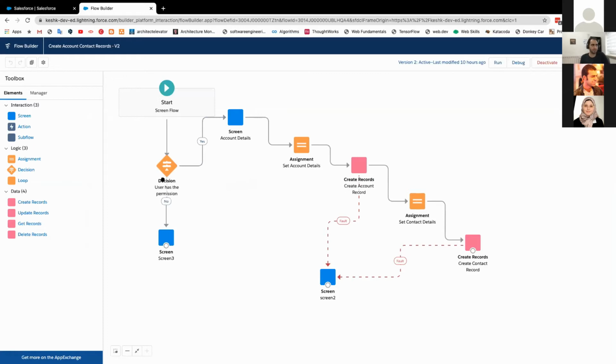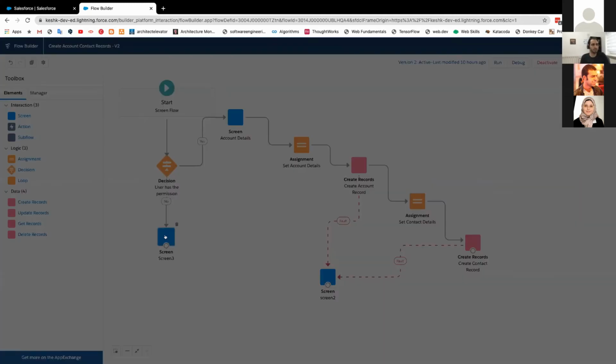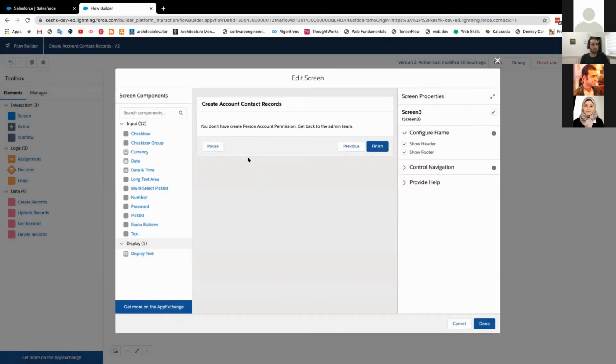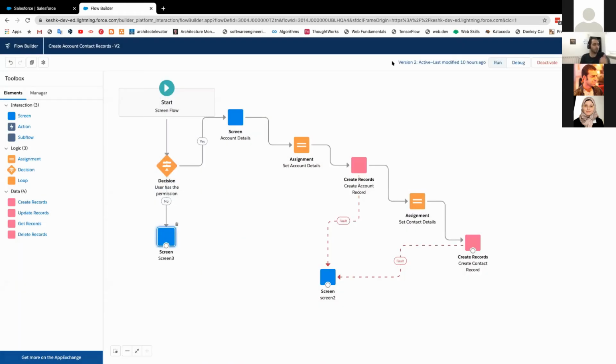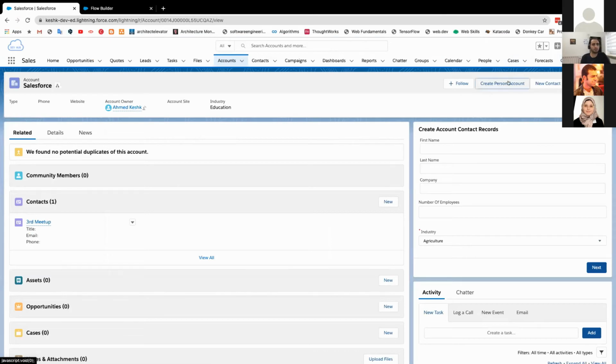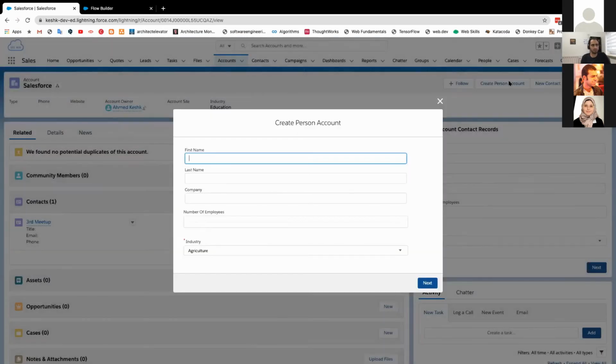Either yes, the user has access to that custom permission, and accordingly it will continue in the normal flow, or otherwise he doesn't have access, and accordingly we're gonna navigate him to such a screen that displays such an error message. If you recall, I have added that access to my user, so I should be able now to create person account normally, as you can see.